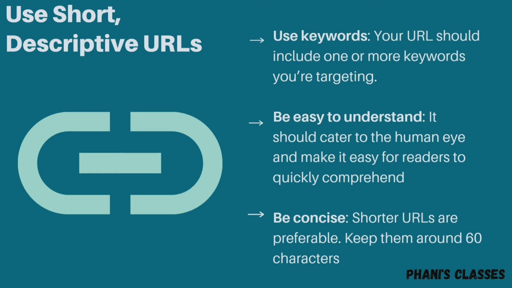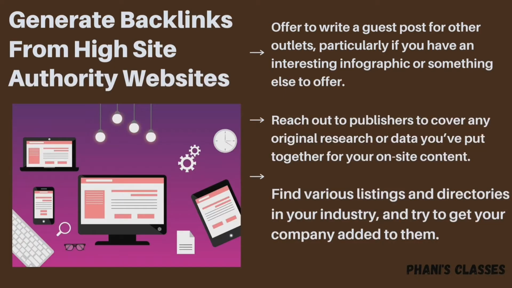Next, generate backlinks from high authority websites. Link building is another key component of any SEO strategy. It's a relatively easy tactic to start. Backlinks are a critical ranking factor and they typically come in two forms: follow and no follow links, with follow links carrying more weight. Backlinking is when other websites link to your web pages as a source of information.